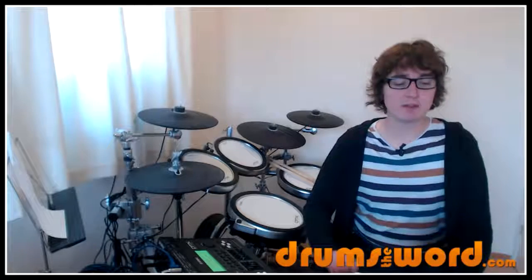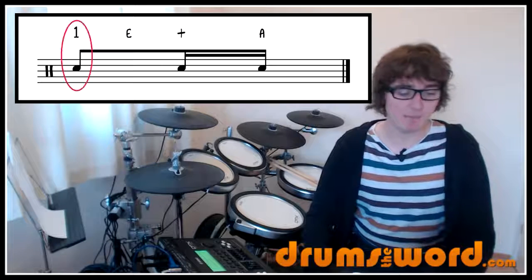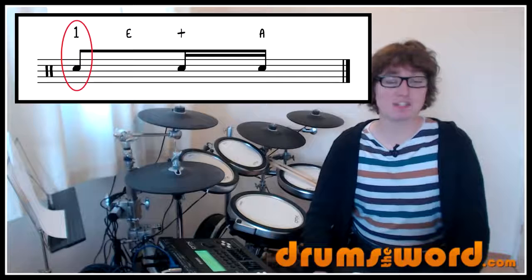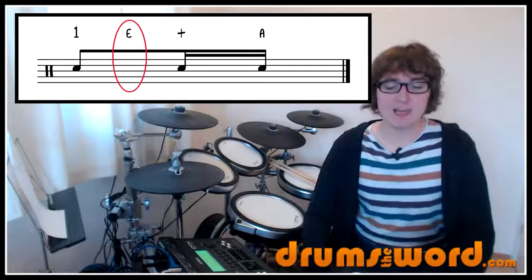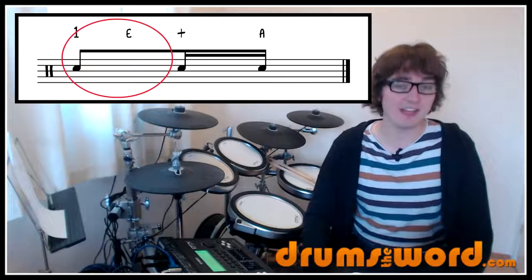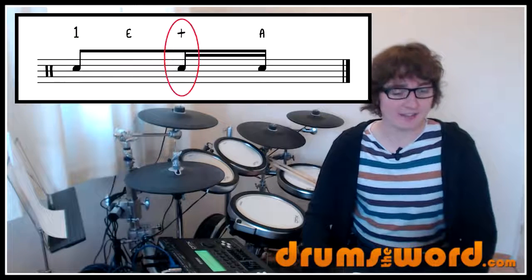So as usual, reading from left to right, the first note we encounter is played on the downbeat of beat 1. Because this note is an 8th note and takes up the same space in the bar as two 16th notes, the E of beat 1 is skipped over. In other words, the 8th note takes up the space of both the downbeat of beat 1 and the E of beat 1. This means that the next note must fall on the and.